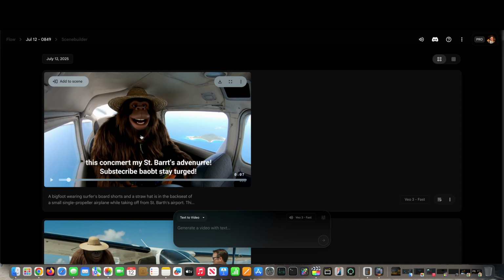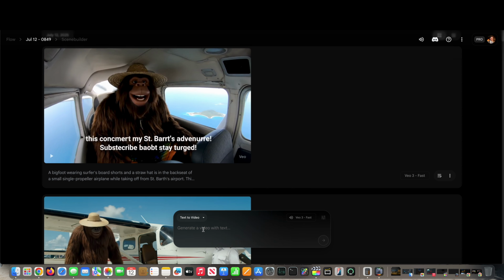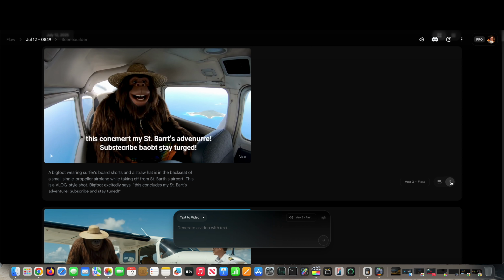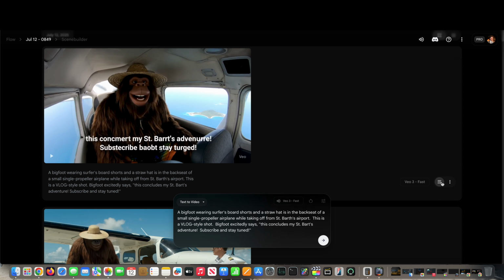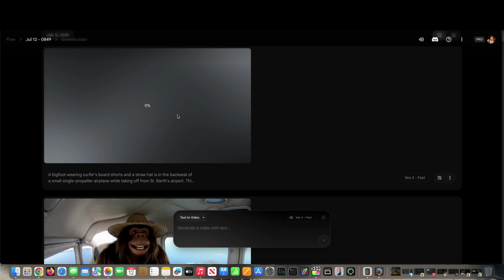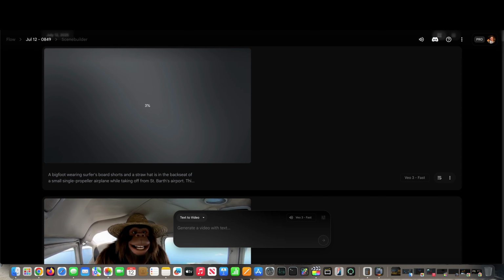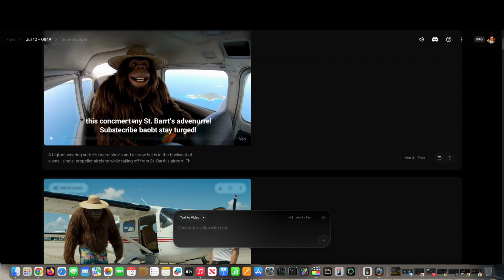I'm not happy with his face. Looks very different in that one. So we can do reuse prompt. Yeah, for whatever reason, the face that time, and I did have the acoustics inside the airplane.